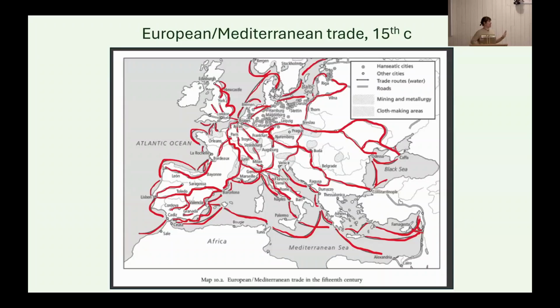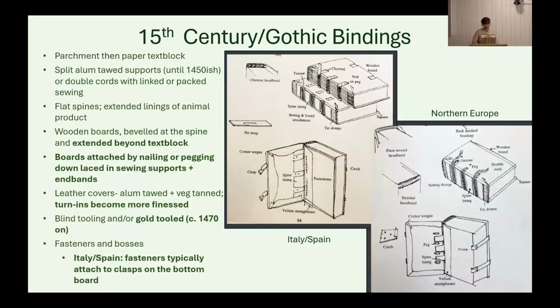Okay, I think this is my last map. So the point to be made here is that by the 15th century, the printing press is in Europe. People are communicating. There's a lot of information exchange. As you can see, a bunch of travel routes. And there is the rise of the professional bookbinder. With that comes the need to meet the greater demand for book production and inevitably a reduction in the quality of work as people are beginning to churn out more books. And that will be a very important theme as we continue.